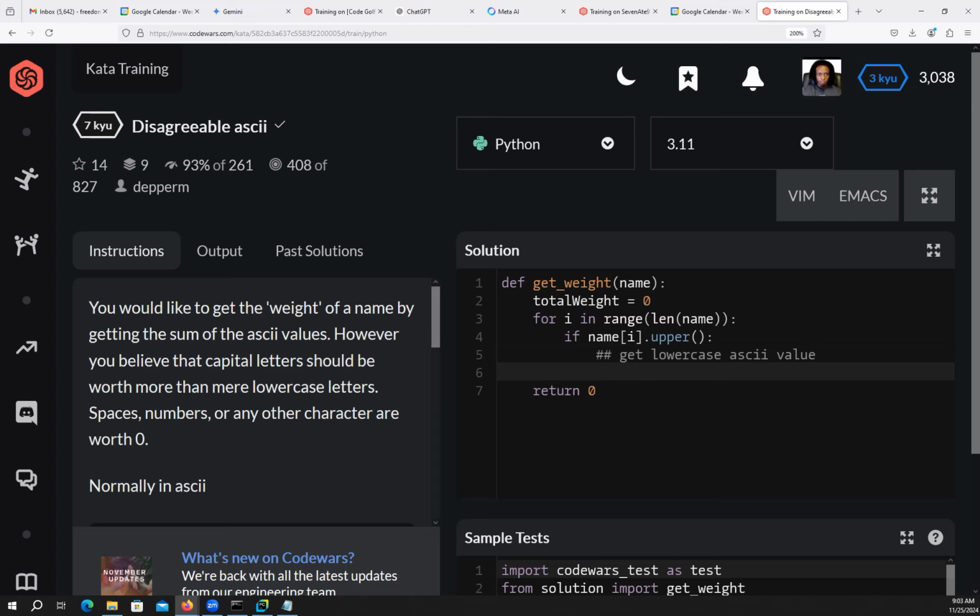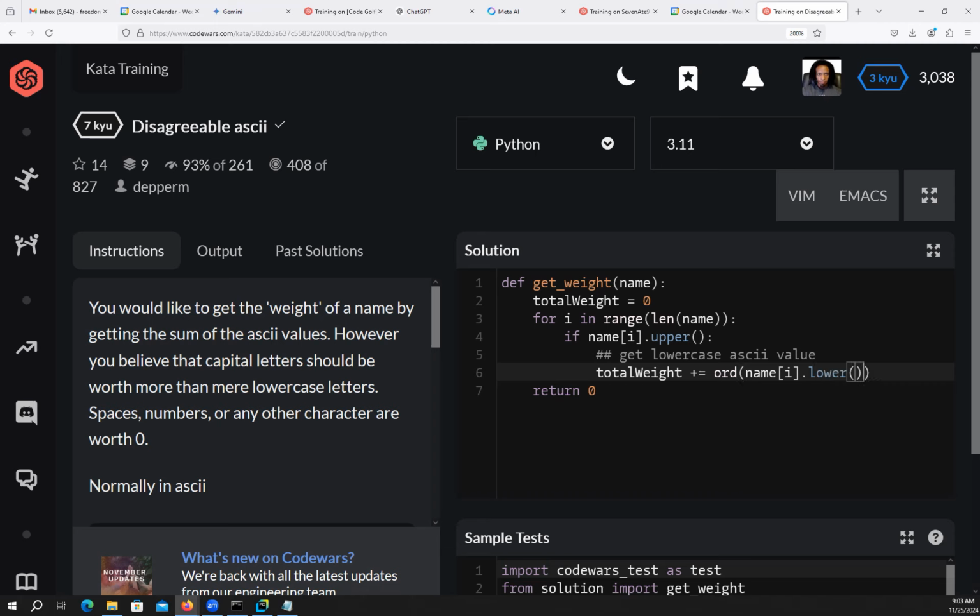In Python, to convert a character to its ASCII decimal equivalent, you're going to use the ORD function. I'm going to use that, and I'm going to take the decimal value and add it to my total weight. So it's going to look like this. Here it is, ORD, and I'm going to put the element that I am converting to ASCII, and then I've also got to make it lower.